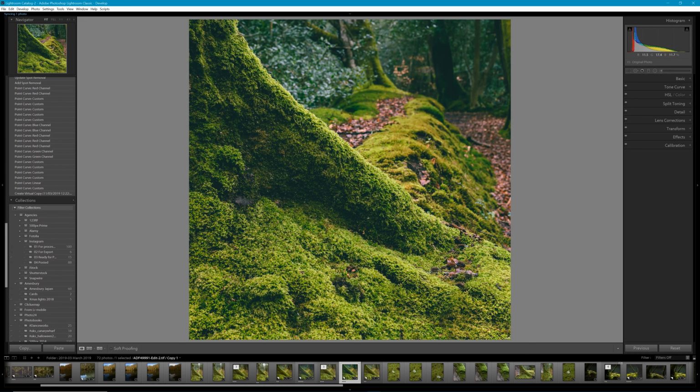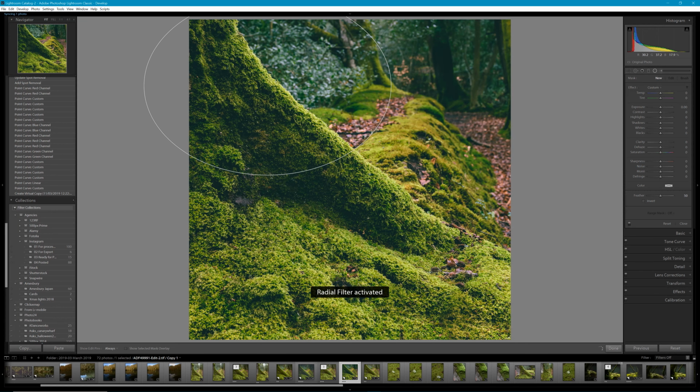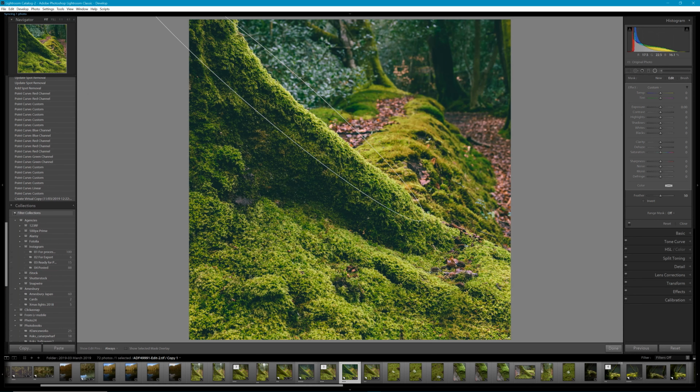Now I saw this line, and I like this line leading to the line of moss going up here, but I want to draw out this edge and the detail in the moss and the fronds of moss there. So what we can use is a radial. Let's get the right sort of shape, turn it to the right angle, bring it down. I think it's too long there, because what we want to do is just adjust the detail and the highlight along this leading edge of moss. So I've created a radial.